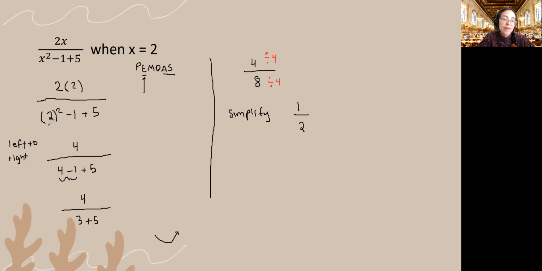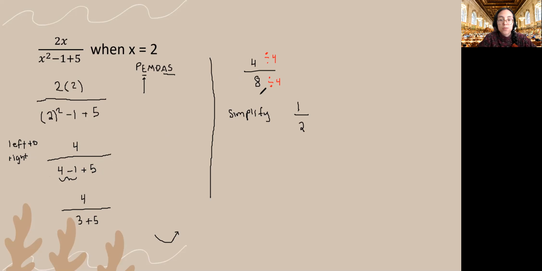Why did we evaluate this exponent first? Because this was the order of our operations. We have to evaluate powers before we do multiplication or division. And here we have our subtraction and addition. Why did we start here? Because we're following the left to right rule, meaning that when we have operations like subtraction and addition, which have the same importance, we need to start on the left and work our way towards the right. Okay, and that's what we did here.